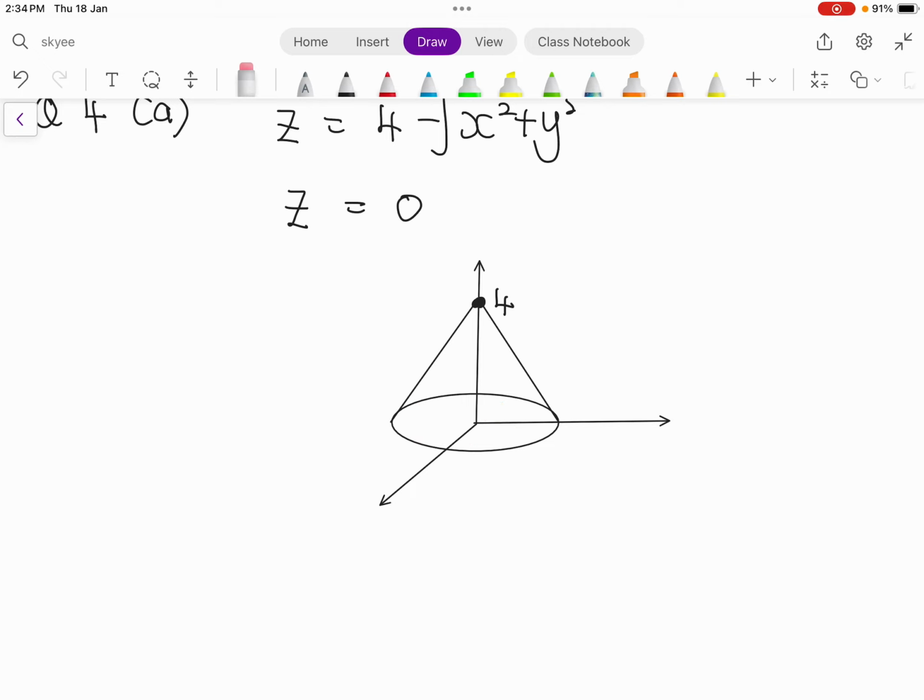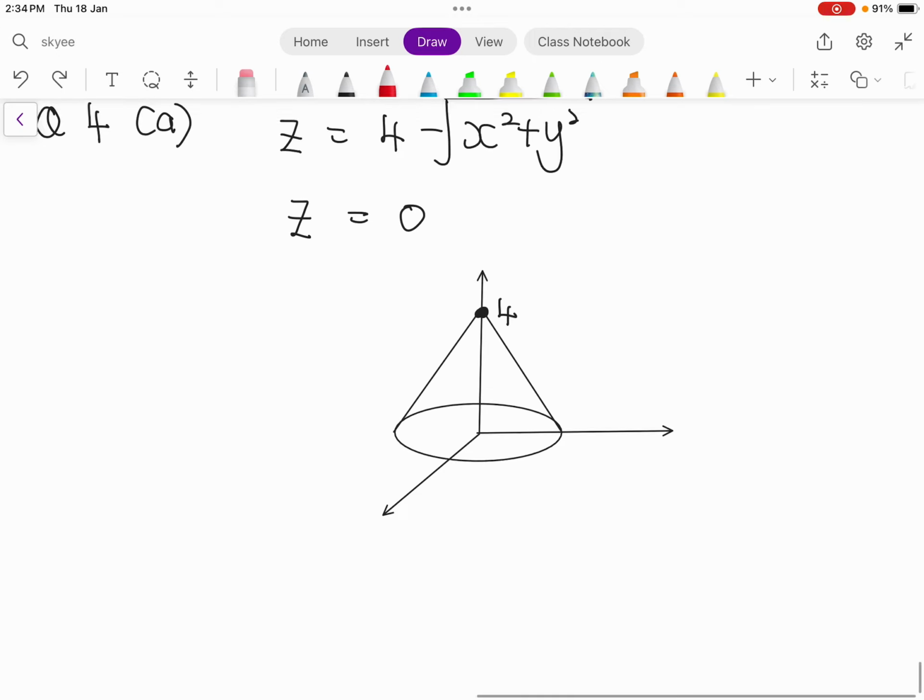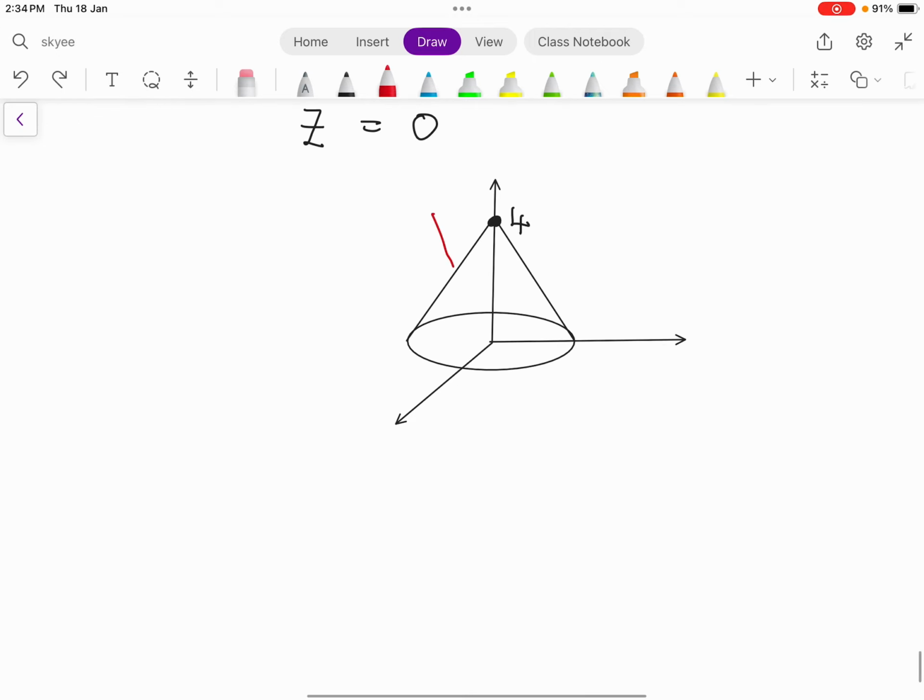In order to find the water coming out from the surface by using the left-hand side equation, first of all we must confirm how many surfaces there are for this 3D graph. You have surface number 1, and at the bottom you have surface number 2. So you have to do the left-hand side equation, which is this one.